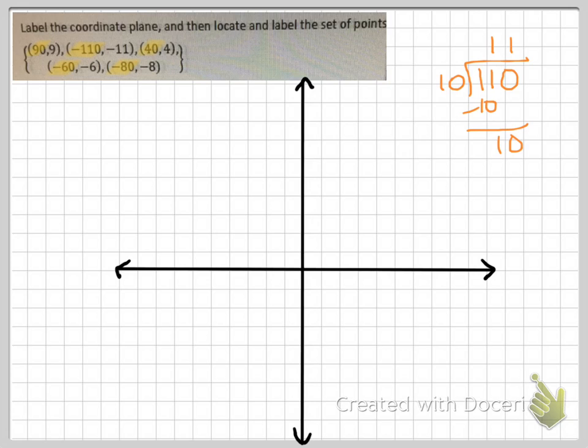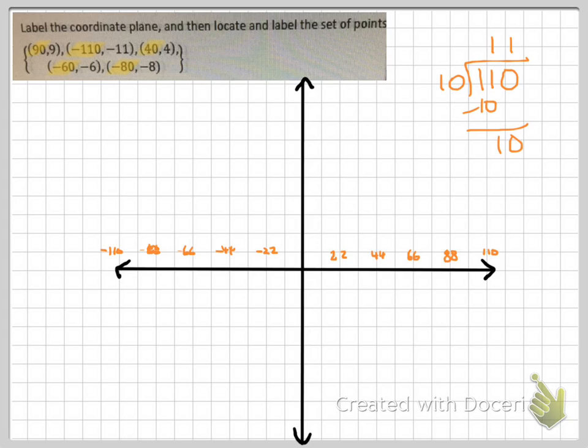So let's see. I'm going to skip again because that worked pretty good. So 22. Skip 1, I get 44. Skip 1, I get 66. Skip 1, I get 88. And 99, and then 110 is all the way out here. Same thing on the negative side. I've got a negative 22. Skip 1, I have a negative 44. Skip 1, a negative 66. Skip 1, a negative 88. And then skip one more, and I have a negative 110. So there's my x-axis.